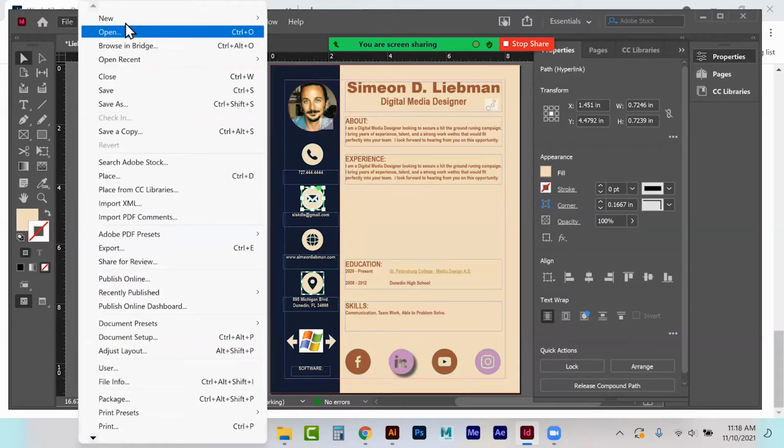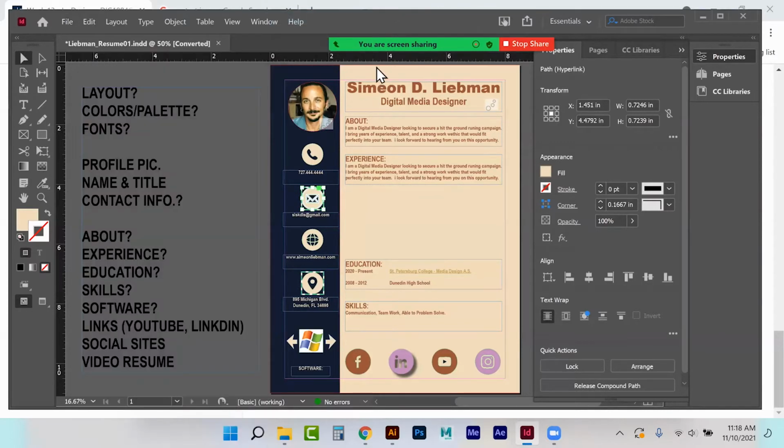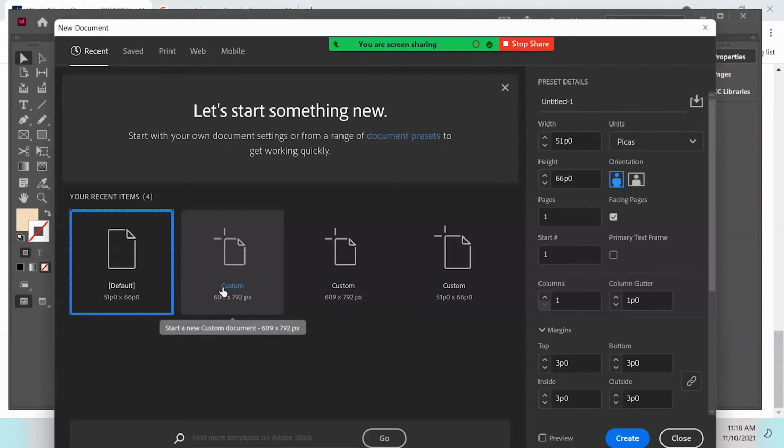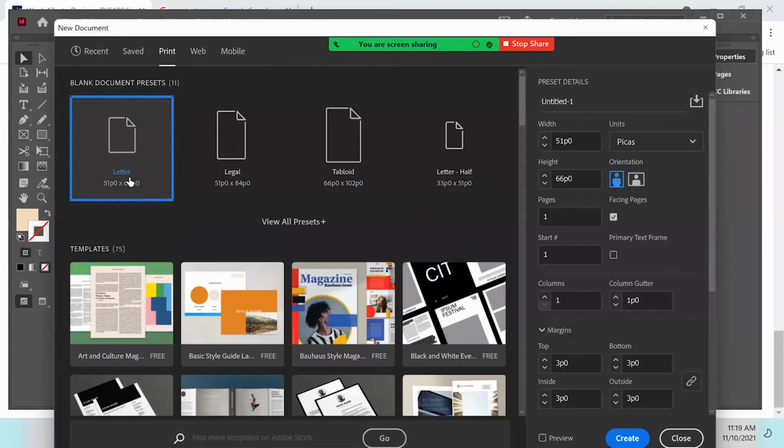And I'm going to start with file, new, document, just like we would have done in any other Adobe project. Now, once we're in the new document, you see it looks quite similar to what we've seen in the past, right? And we've got saved formats. We've got for print, for web, for mobile. But what we're going to do here, of course, because we're doing this as an 8.5 by 11 for print resume, I can select that there, and you see we get letter, legal, tabloid. And if I come over here and just double check, instead of picas or points, I switch to inches, you see that the default letter is an 8.5 by 11.